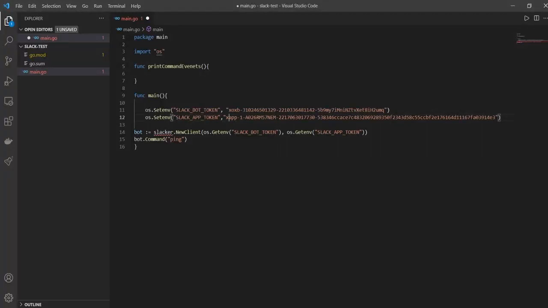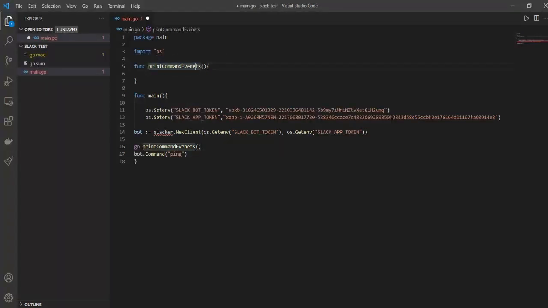And now obviously it's giving us a squiggly line because it doesn't know what Slacker is, and it's also automatically importing the packages that we need. Like, it knows that I'm using OS, so it wants to import the OS package. And here, after creating our bot, we are going to say go printCommandEvents.